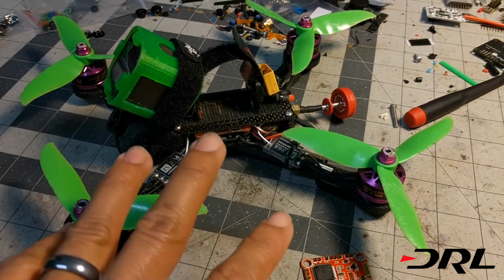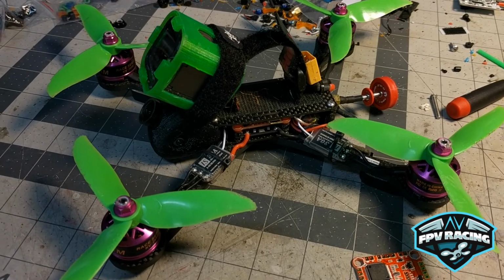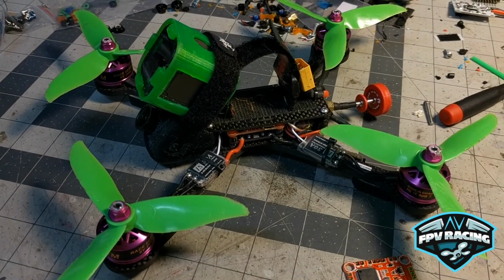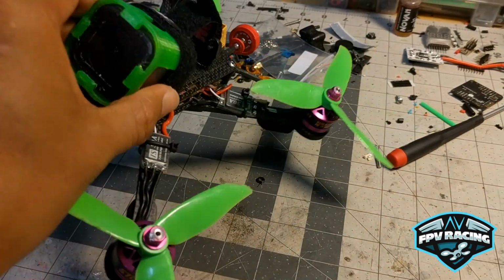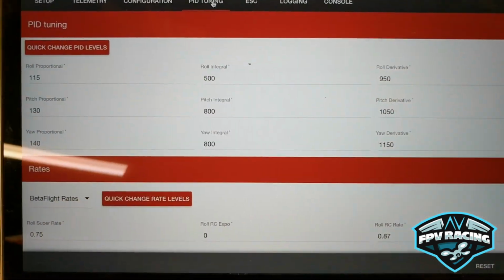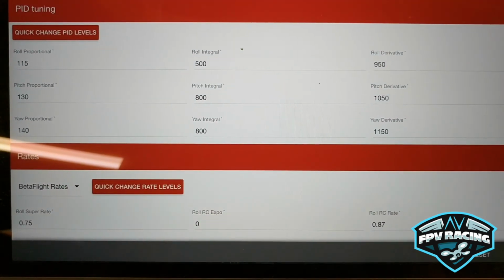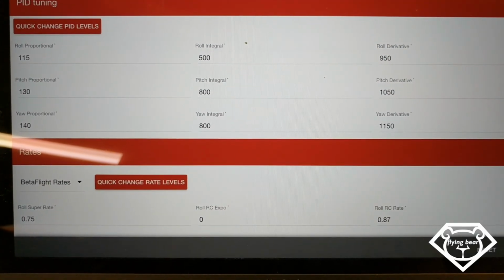And stock PIDs on here were actually pretty good. It felt super stable, locked in. I did have to lower I a lot because on the roll axis I was getting a lot of bounce back. My roll and pitch integral are lower than stock, I believe. I was getting a lot of bounce back with the stock values, so I lowered those and it went away.